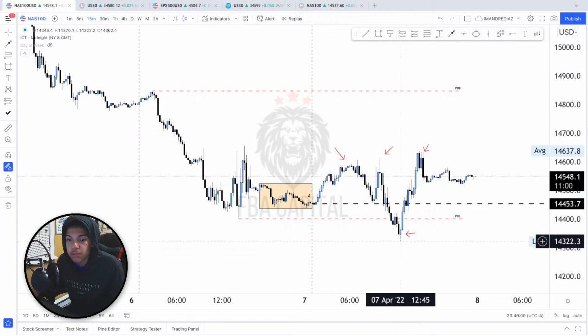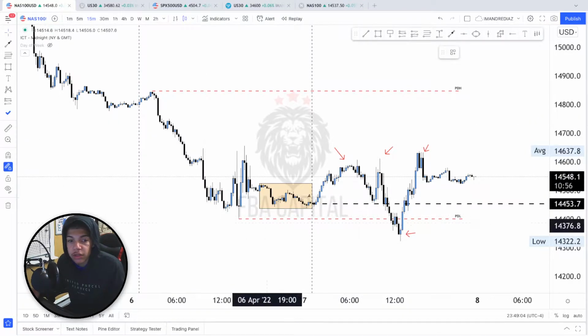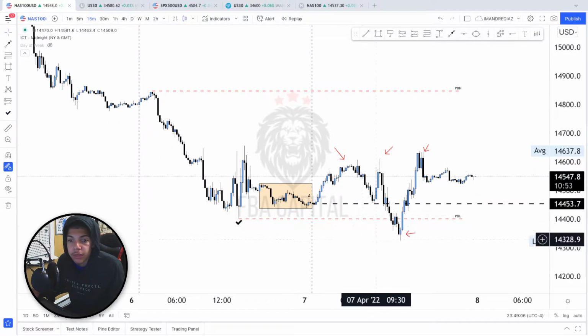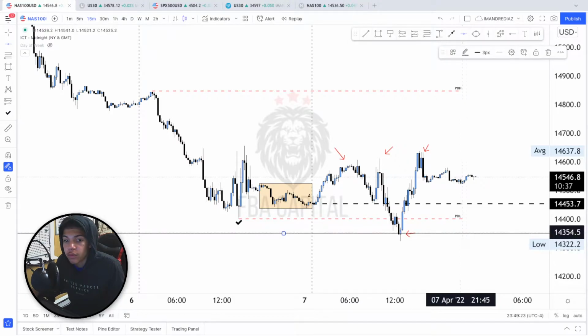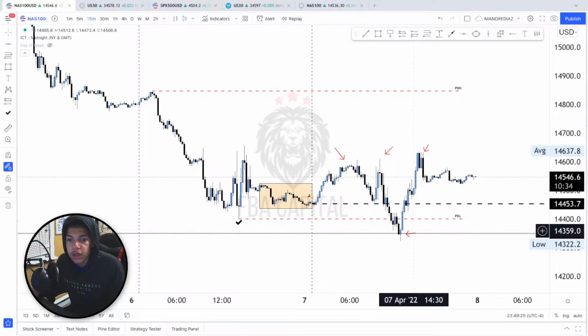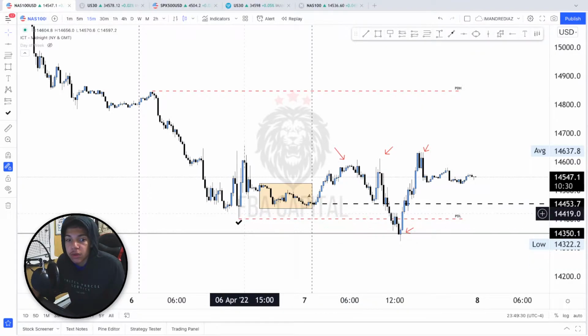This low is important because, for one, this is the low that ran below the previous day's low, clearing the previous day's low's liquidity. Just like this, we ran below it at what time? At 12:45. So we have the low of the day at 12:45 after clearing the previous day's low. And we didn't tap into 14,300, but we did tap into 14,350, which is a mid-figure level, which I'm going to annotate just like this. So 14,350. So we have the low of the day at 14,350 after clearing the previous day's low.